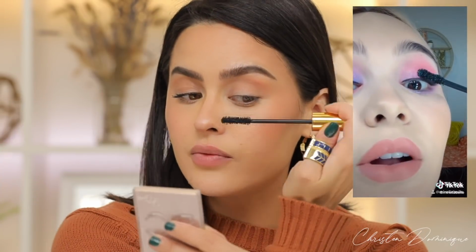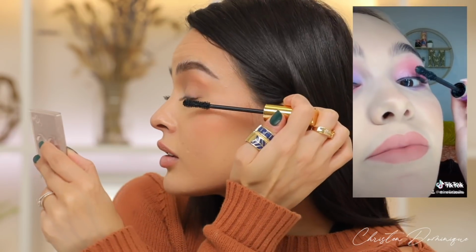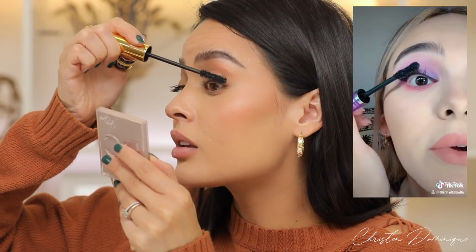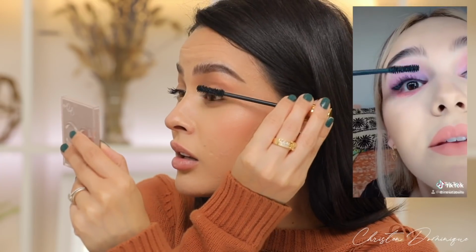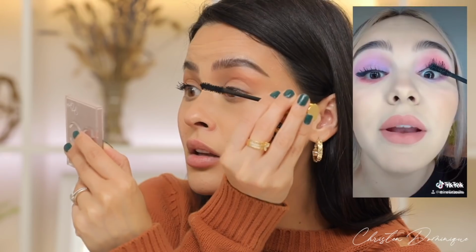What I'm gonna do is start at the roots and drag it all the way through our lashes. We're gonna do 3 coats, and what we're going to do is actually start on the very tips of the lashes. So we'll go to the side so you can see it a little better. That is going to be your first coat. So you just want to start like that. Second coat is going to be the middle part of the lashes, and you're definitely not going to touch the roots yet. The third coat gets out all of the clumps. So you're going to go all the way to the base of your lashes.